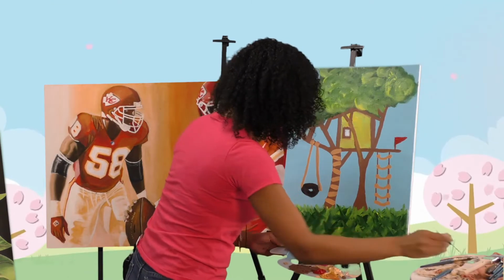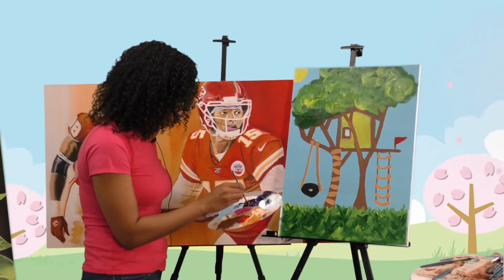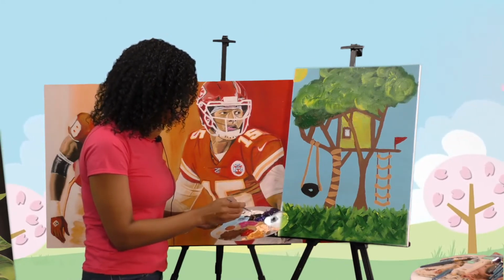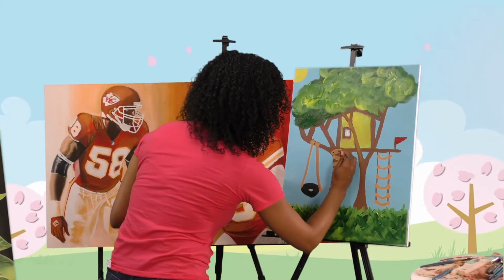Now that our stairs have dried a little bit, I'm going to paint the nails that keep the stairs on the tree. And those are just going to be little black dots. I'm going to do 2 of them for each stair.